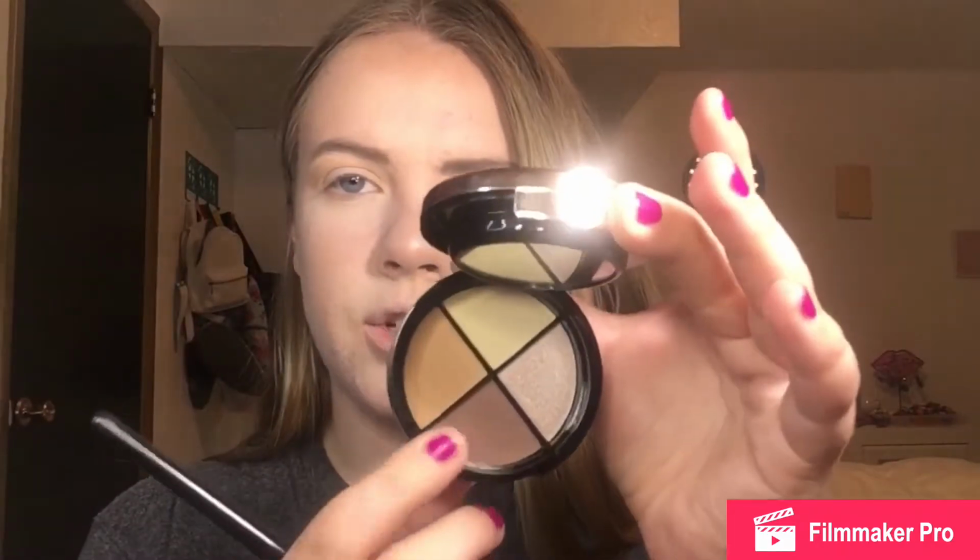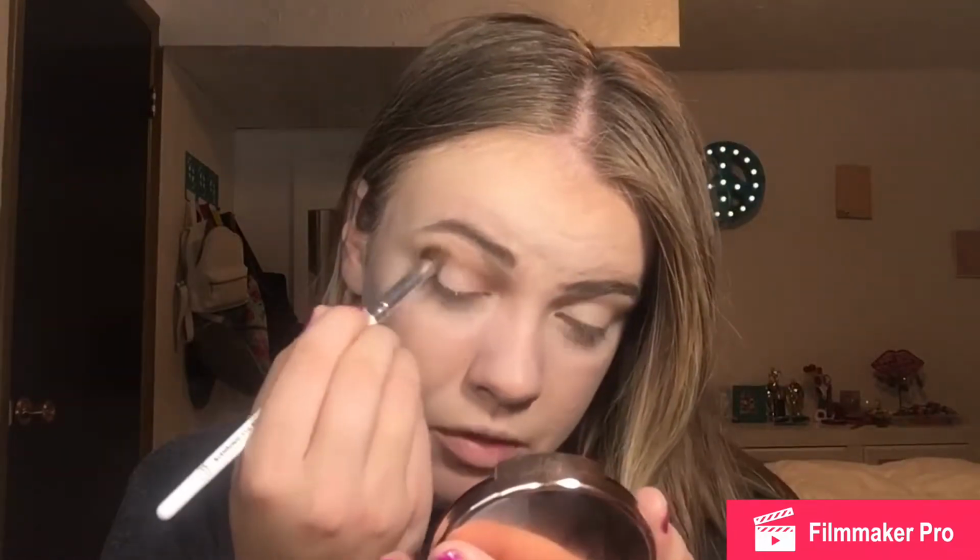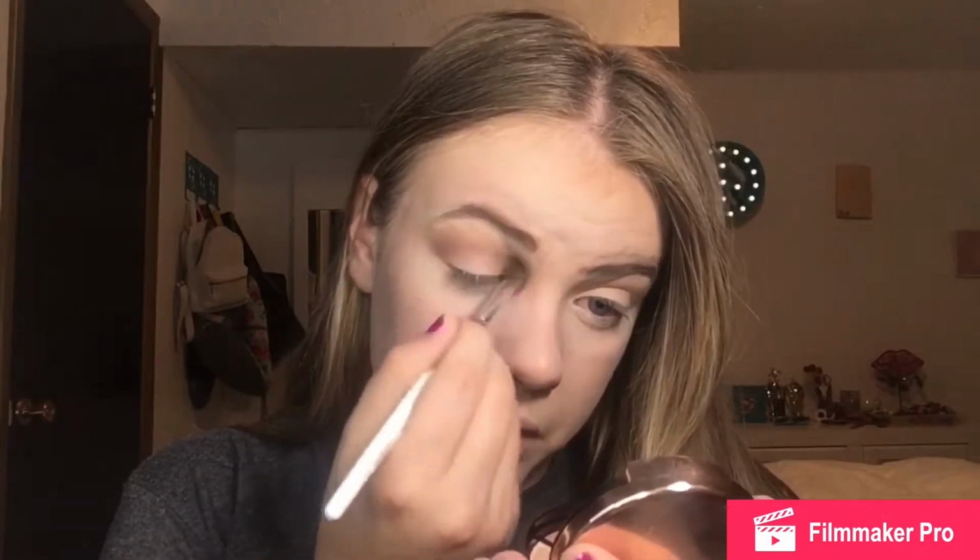It's applying well, but neutral shades are pretty easy to make, as you can tell by how many neutral eyeshadows are on the market. And they're not super bad with the fallout. There is a little bit. Okay, we're going to dip into that darker shade on the bottom and blend that really deep into the crease. This is kind of a super faint plumish red, so it's not quite your basic neutral brown.